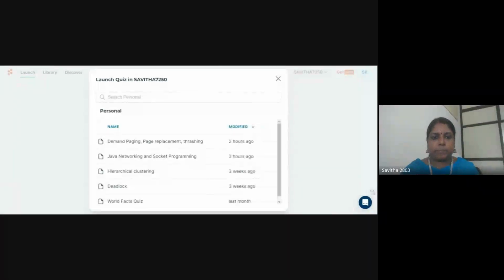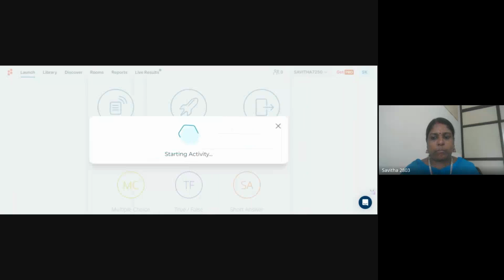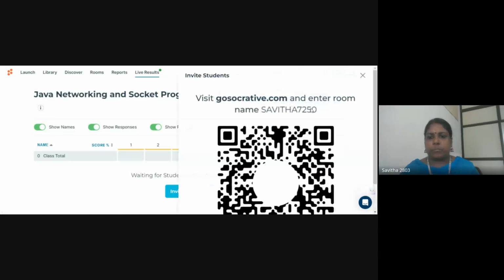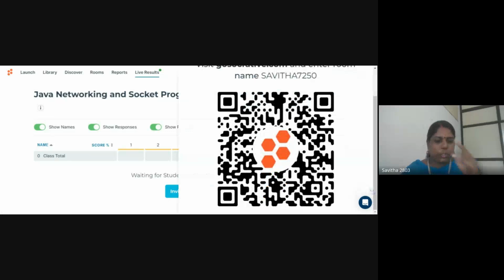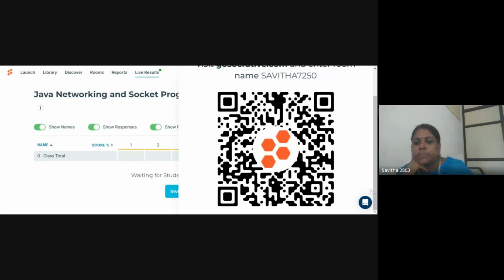Okay, is this visible? Okay, this is the QR code. Please do this. This is the QR code for a quiz. Please all do this. Okay, hope you see this QR code. Please unmute and say, is this QR code visible? Yes, ma'am. Okay, all of you do this. After doing this quiz, you can wind up.